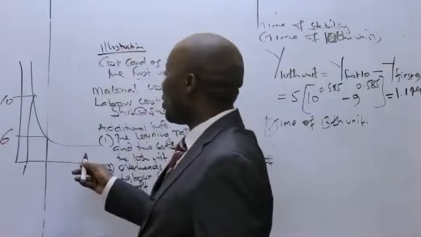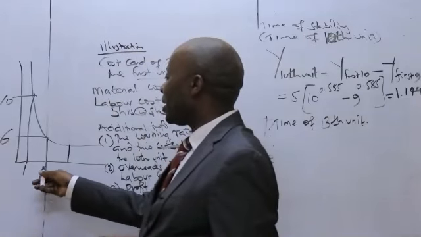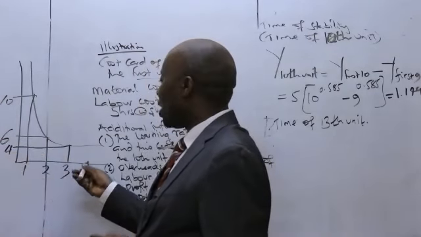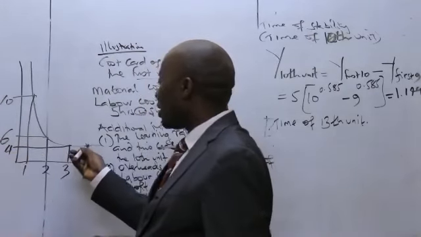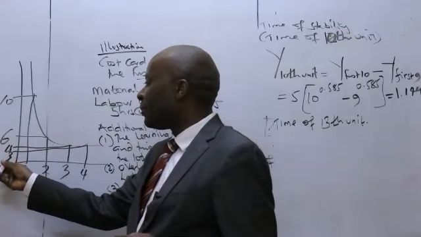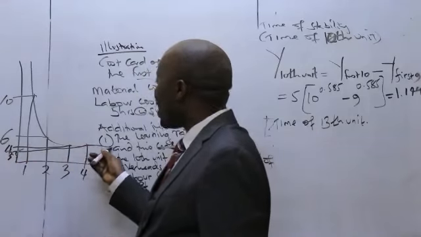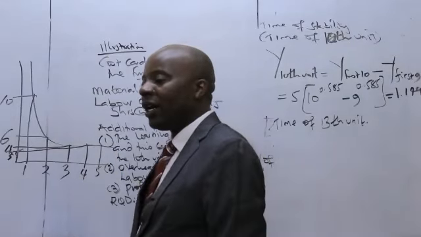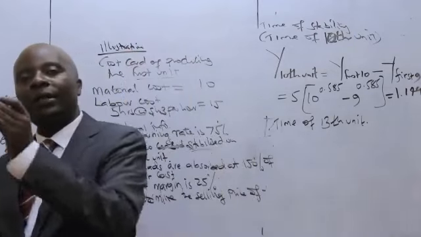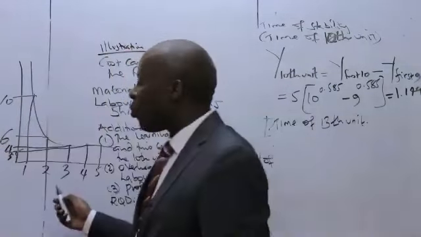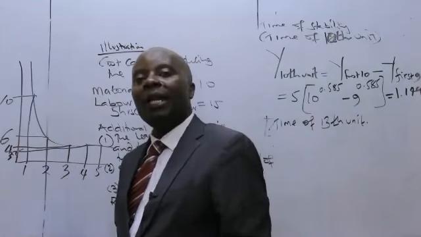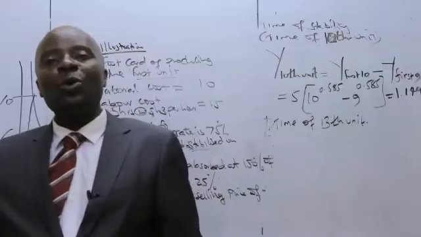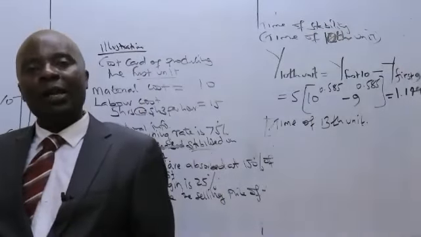We go to the next one, chair number 3, perhaps could take me 4. Chair number 4, you can now see things are stabilizing. Perhaps this takes me 3.5. And then after chair number 4, we have stabilized. What do you think will happen to chair number 5, 6, 7, 8, 9 and moving forward, which are coming after we have stabilized? The time of stability will now apply all through.